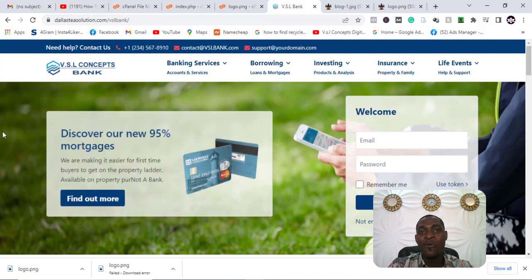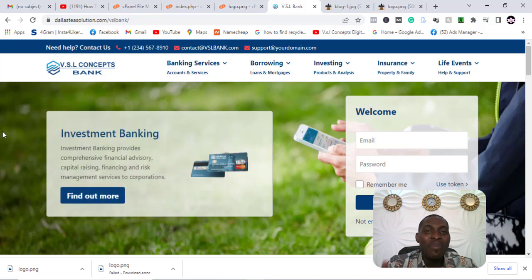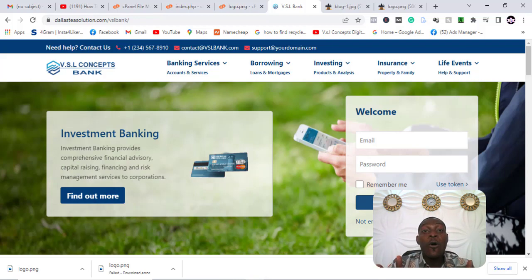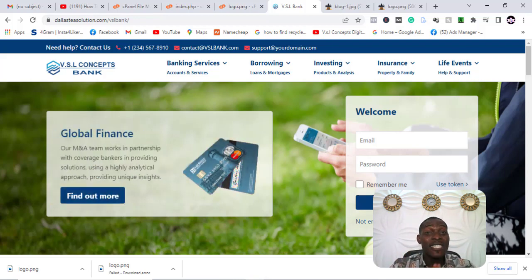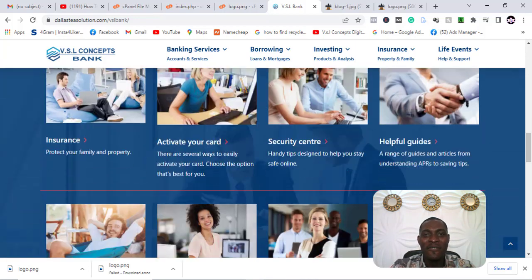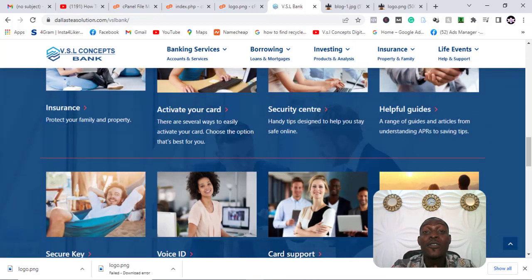So I've just shown you how to work on any page of this website. Any page at all. Please go to that page and change whatever you want to change. So with these few tips I have just given to you guys, editing this home page should not be a problem for you at all. All you need to do is what? Locate where the file is and change it. At this point, guys, we move on to another section of this video.